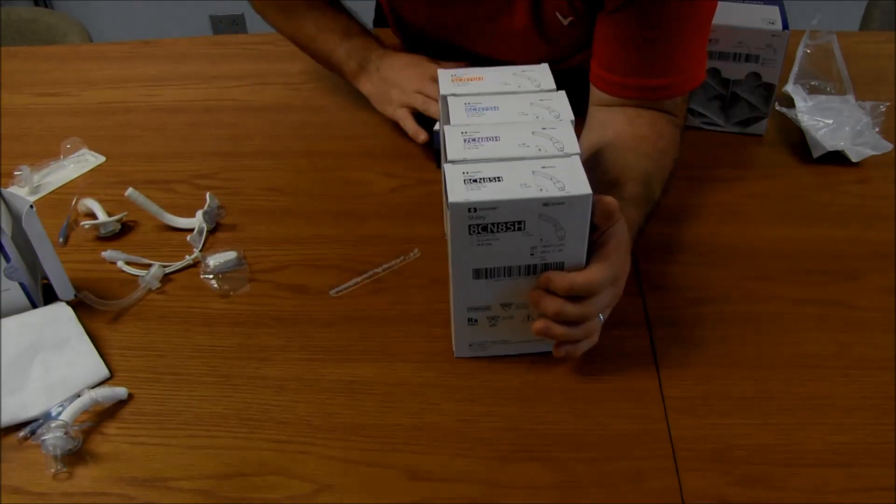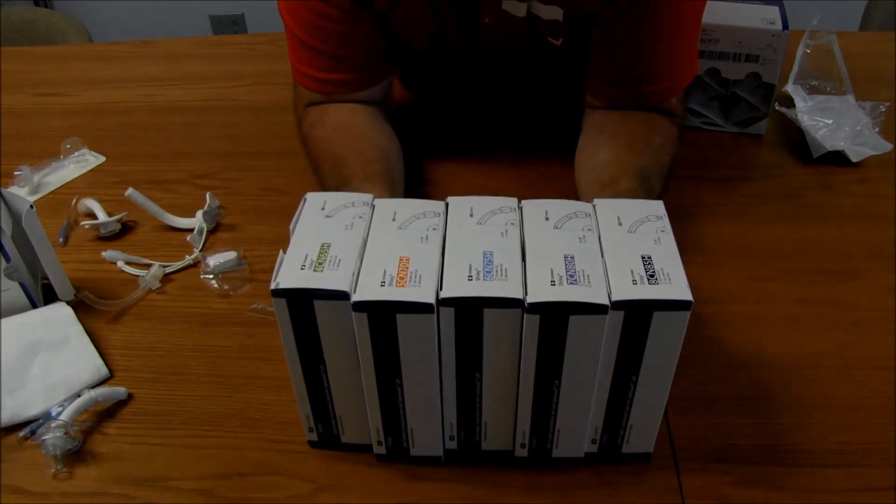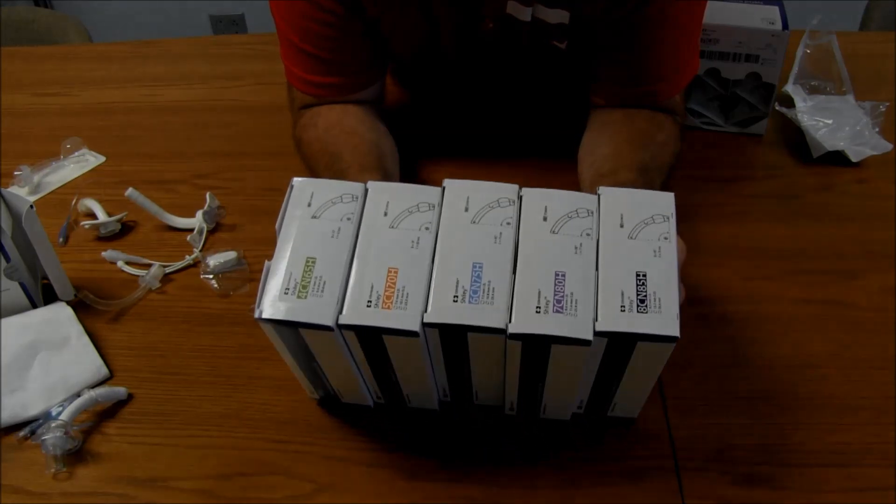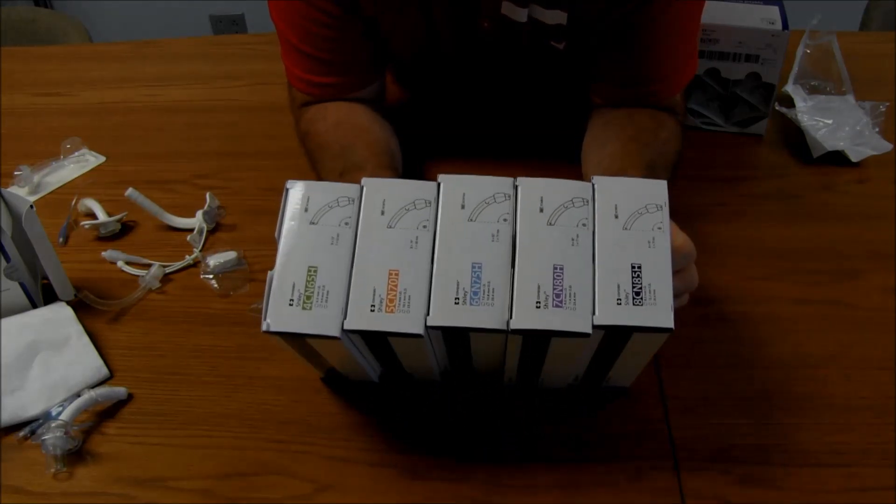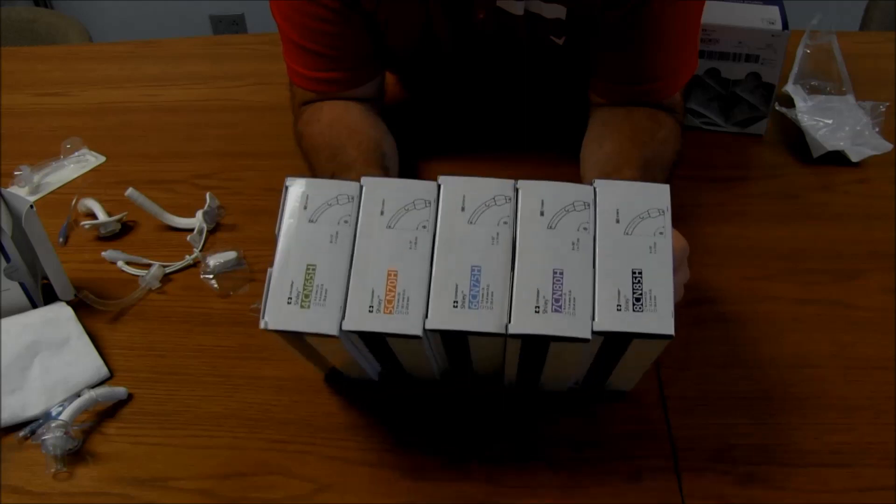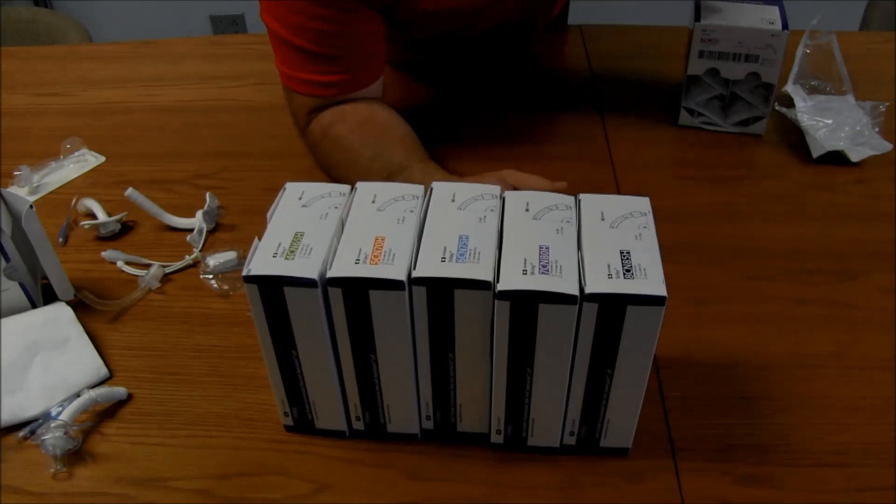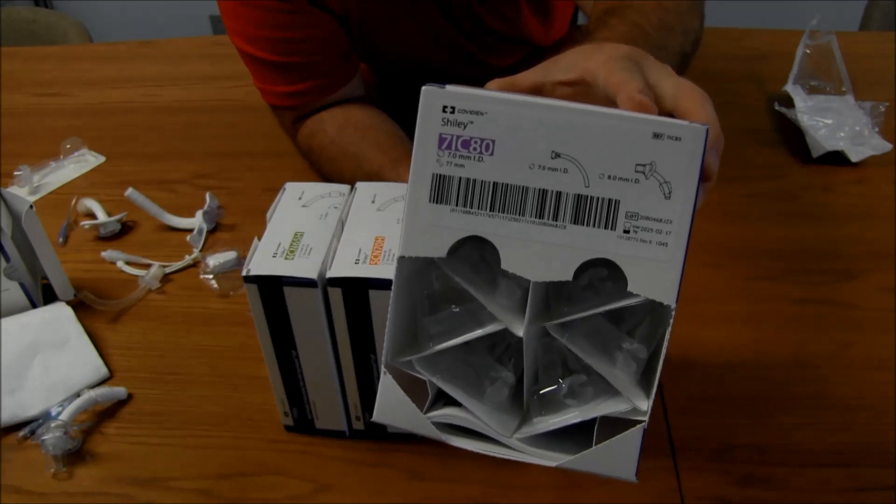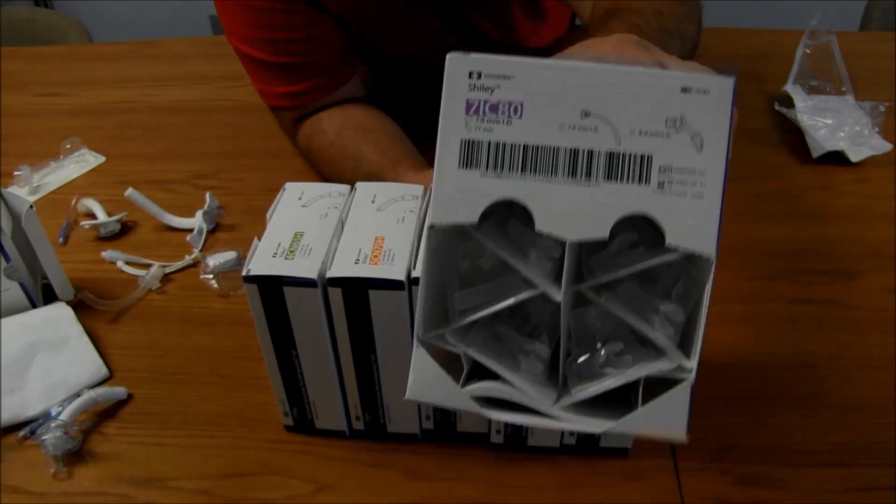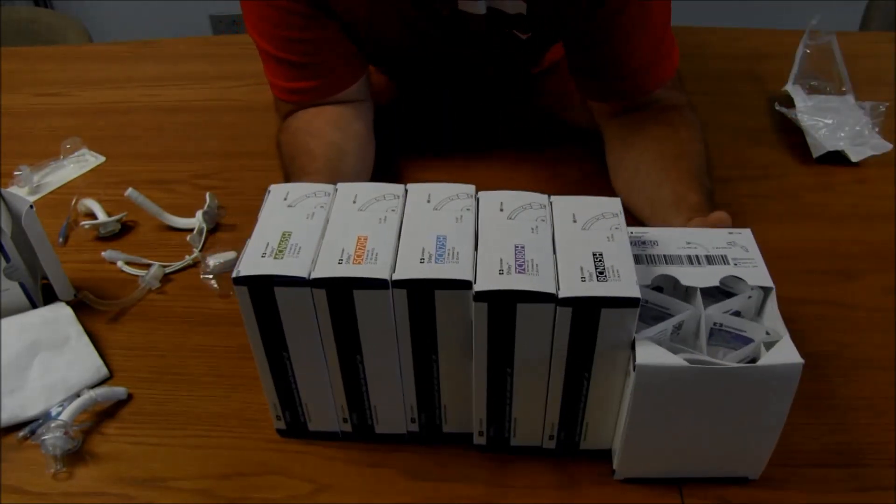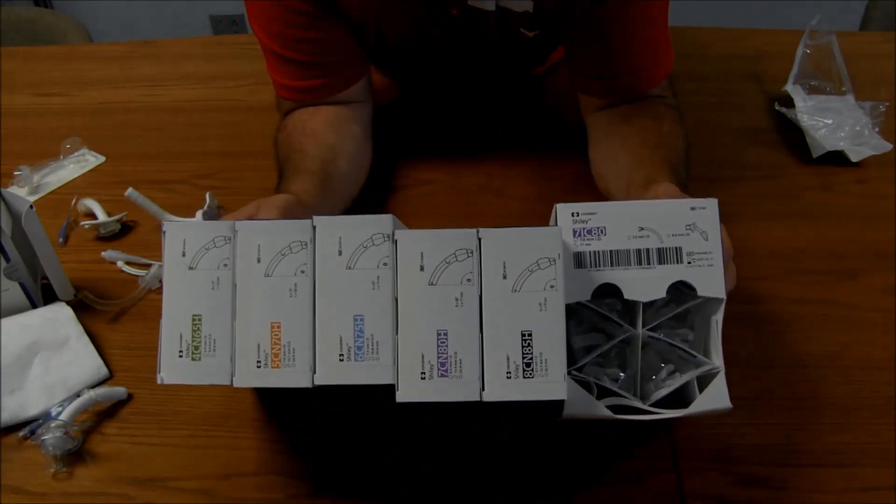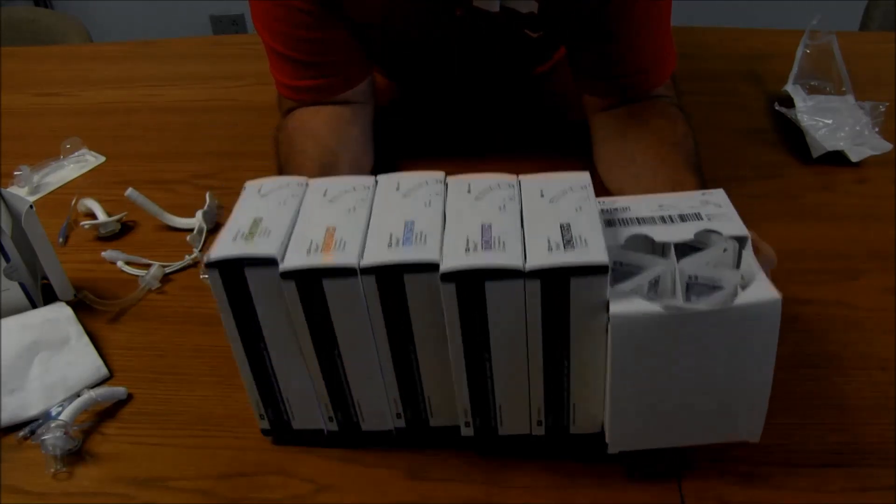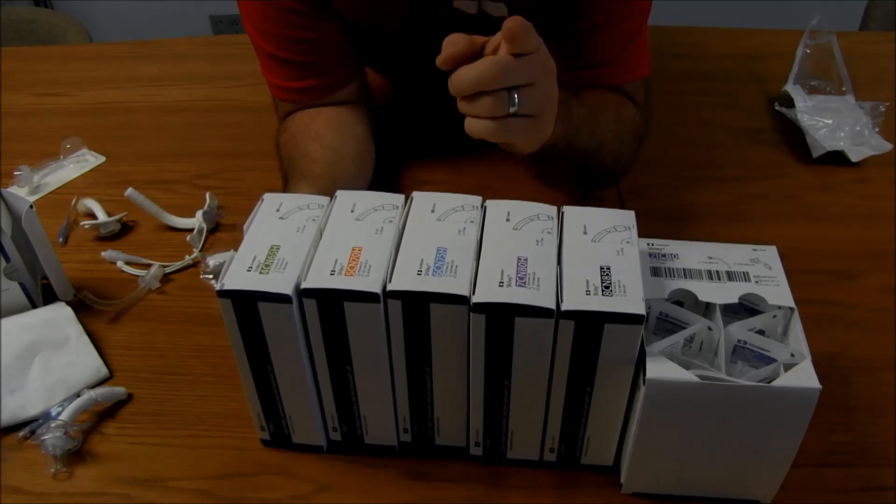So, Shiley Flex Trachs. At our facility, we're going to change out every trach we have. Bavonas are going to be kept in respiratory therapy for special use only. Surgeons are going to put these in by their request. And we're going to be seeing a lot more of them. Just make sure that you have the correct inner cannulas for them. Refer to them as the 7IC80s, which is for an 8.0 trach. But it's a number 7. So, it's really particular when you're looking at these type of trachs. I hope this helped. Make sure you comment below. And let me show you one more thing.